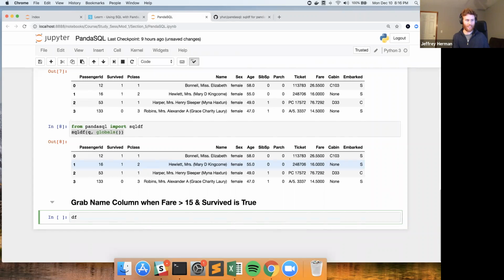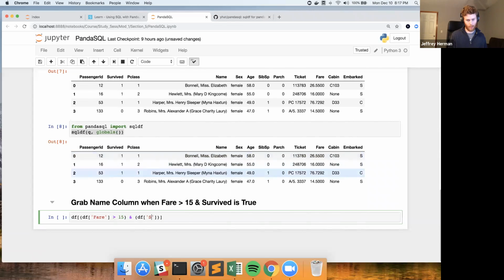So we'll start with the data frame, and then we'll build our filters into that. So the first filter is on the fare column. I want fare to be greater than 15. And the second one, I want survived to be true, which is a 1 in this column.